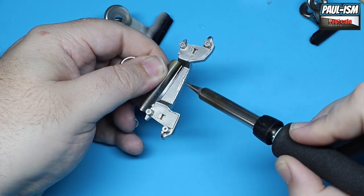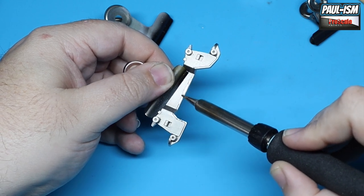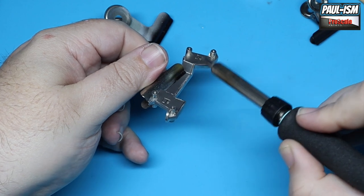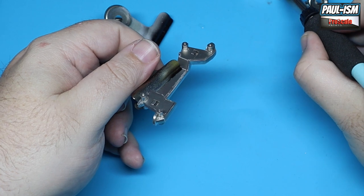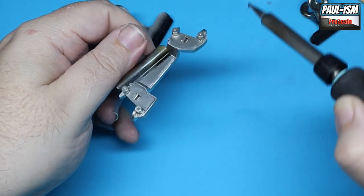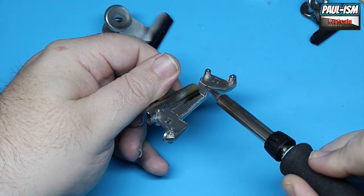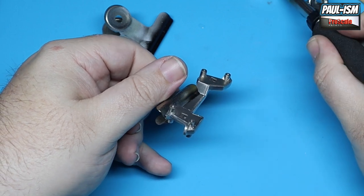Like I say, get the flux on the parts, get your temperature on your iron, get some solder on the iron, and you can literally just run it down and let the capillary reaction carry it into the gaps. It's nice and satisfying to do. Like I say, it's not necessarily the quickest way of doing it. Just putting a few dabs of Seagull on there is a lot quicker, but this is going to look a lot neater. It's going to be a lot stronger. And it's a good part of the build process as well.